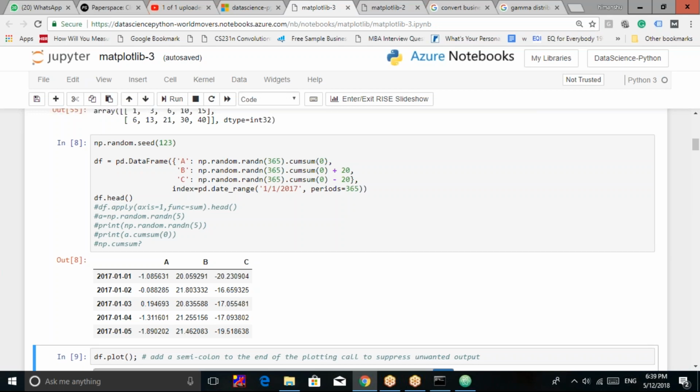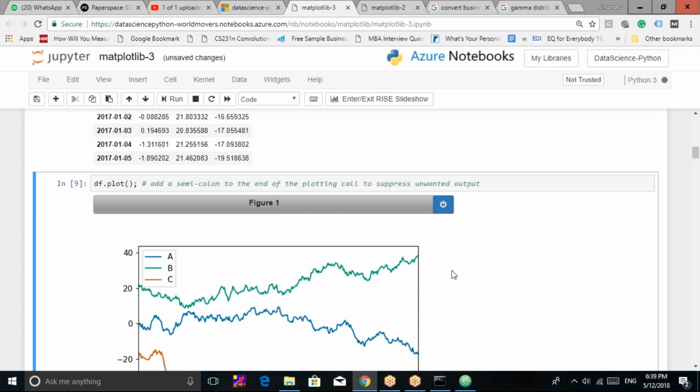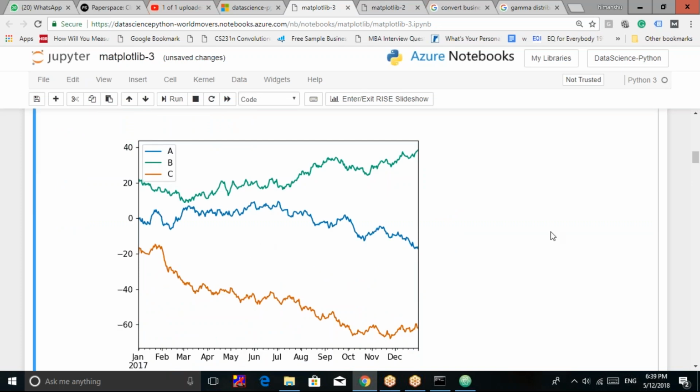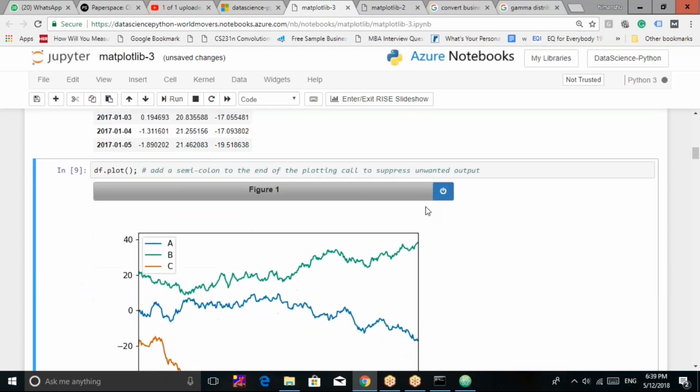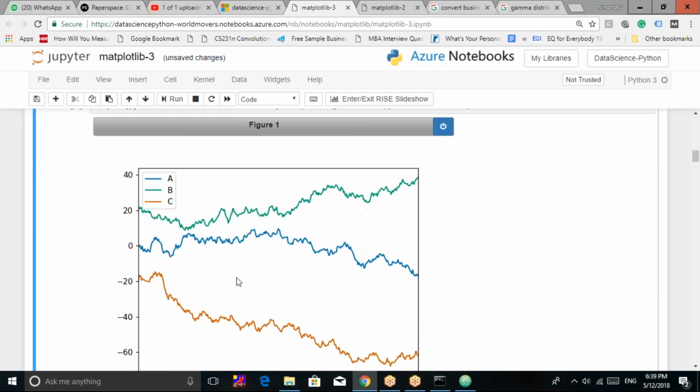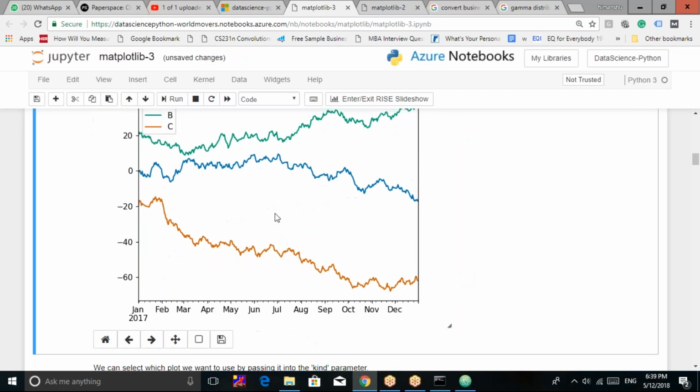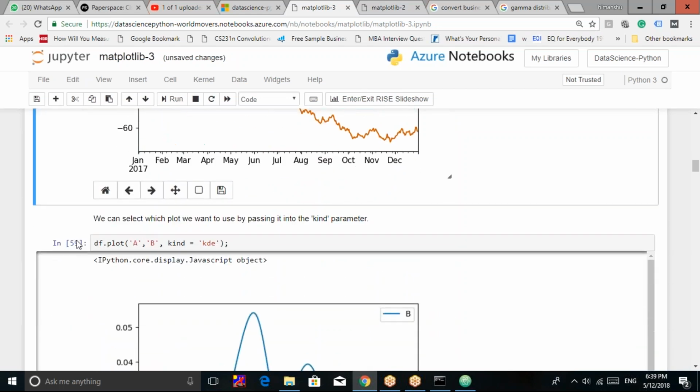Yes, Himanshu. So now you got this plot? Just wondering, what is the significance of this +20 and -20? We shifted it so that the three plots appear separately, otherwise they would all come on top of one another. So this is A, this is B, this is C. We shifted one by +20 and another by -20. The whole graph shifted by -20. Okay. So the shape is same, they are just drifted by 20. Okay? Yes, good.